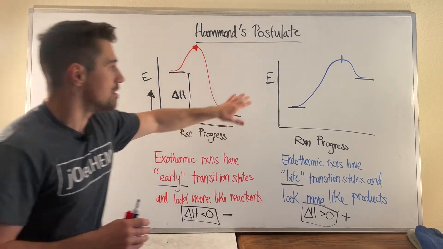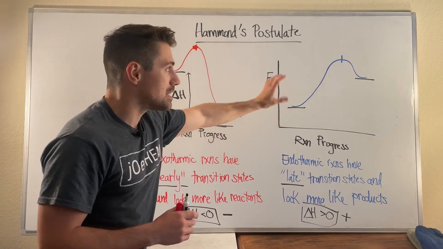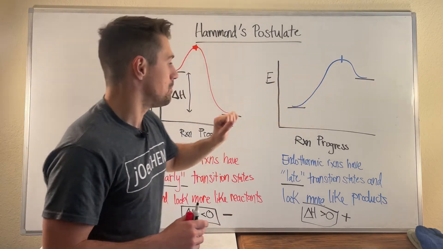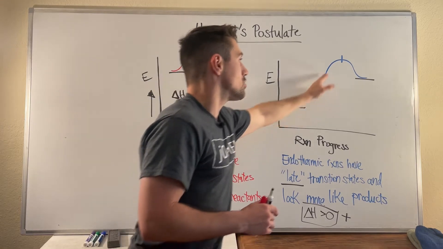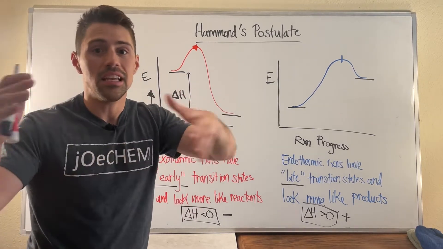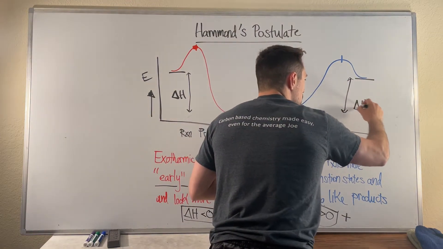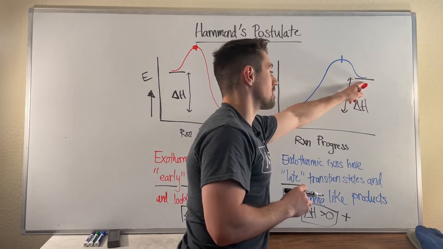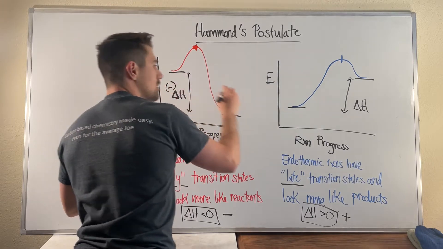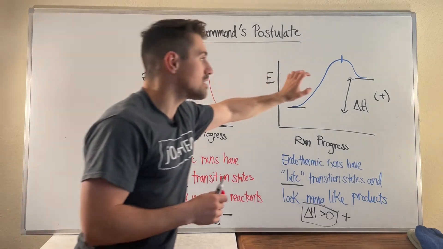Now let's look over here. This is an energy diagram that is endothermic, meaning this reaction is actually going to absorb or consume energy. So we go from a point of low energy to high energy. Remember, to make something like this work you're usually going to have to put energy into your system. Our delta H here is always final minus initial, so this value is bigger — this is positive over here, whereas the exothermic delta H was negative. The exothermic reaction is favorable; this endothermic one is kind of unfavorable — it takes energy.